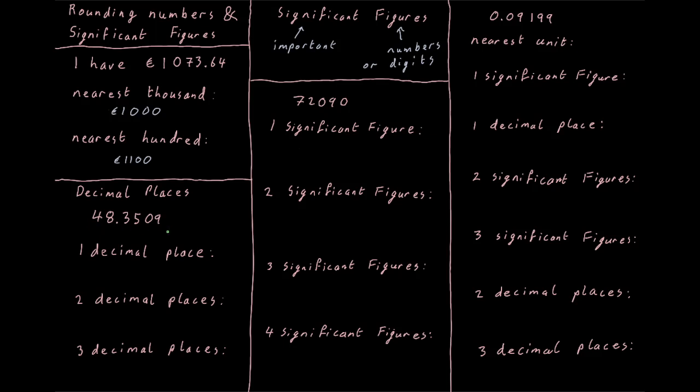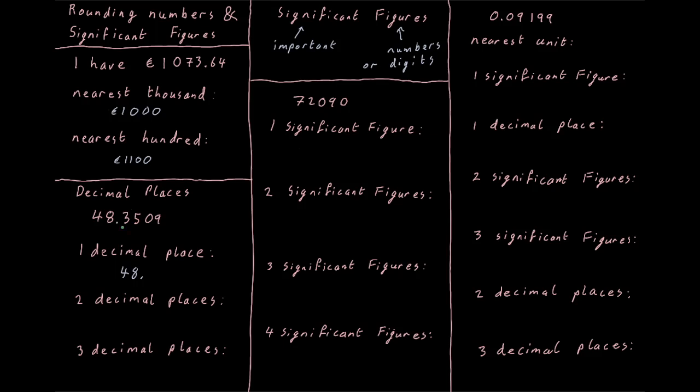So if I have the number 48.3509 and I want to round it to one decimal place, well, my decimal point is where I go from units to tenths. So if I want to write this number to one decimal place, I only want to write one number after the decimal point, and otherwise write this number as accurately as I can, as meaningfully as I can to represent the number while only using one decimal place. So the 48 is fine, and then I write down the point, and I only want to have one digit, one figure after the decimal point.